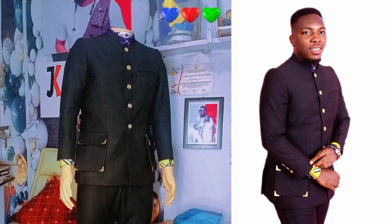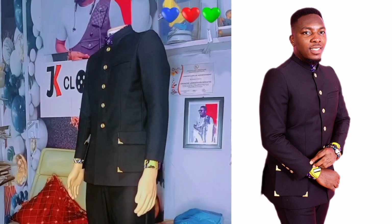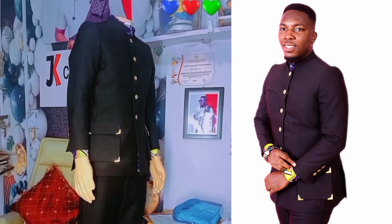A very quick one for my designers. Today, we're doing this trendy suspended cargo pocket. If there's something you'd want to learn, do stick and stay and let's do it together.